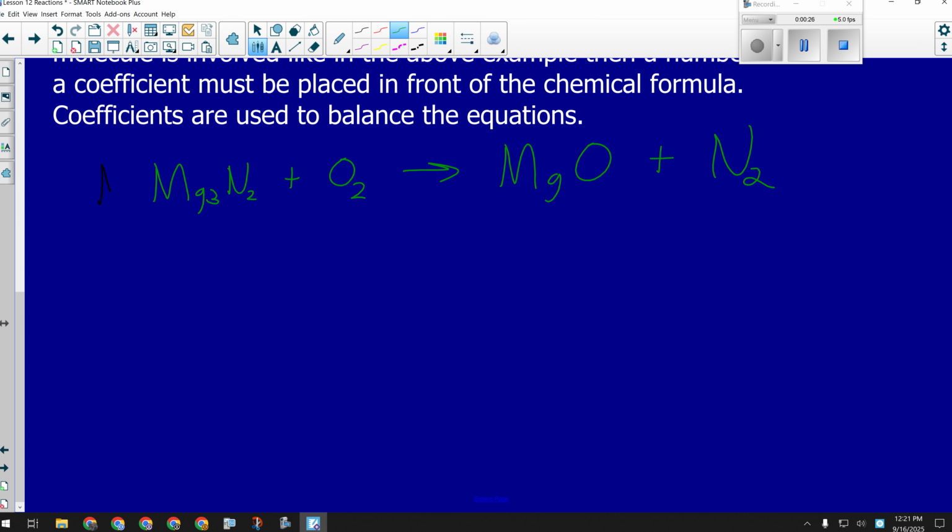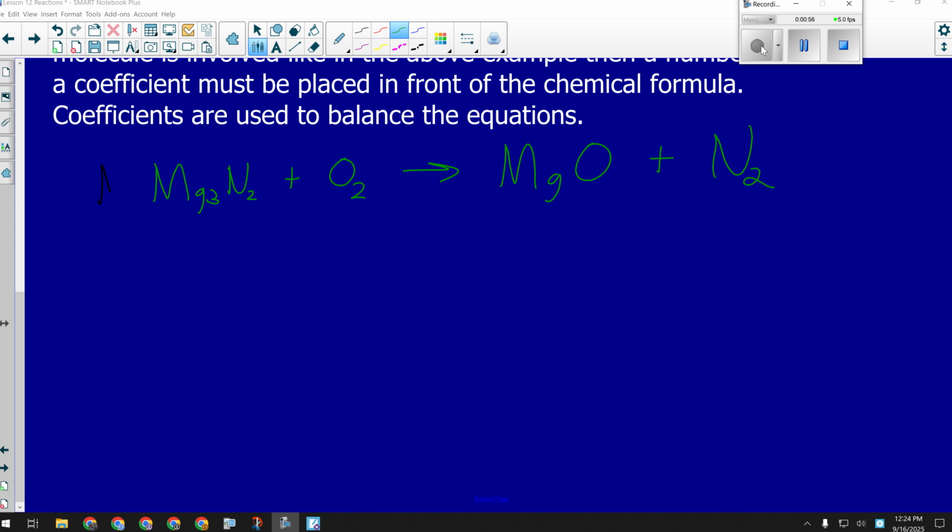That's putting those big numbers, the coefficients, in front of the appropriate compounds. Start with the biggest number. That's our general rule for balancing. The other thing I'd like you to do, once you've balanced it, write it out in words and tell me what type of reaction this is. So balance, write it out in words, which is basically just naming everything, and what kind of reaction is it? Give you a couple minutes.